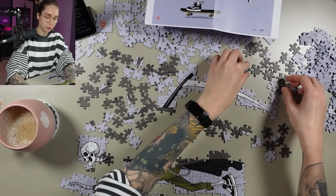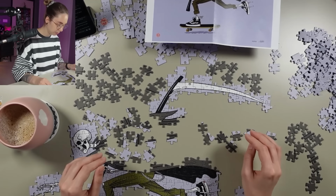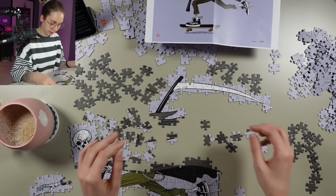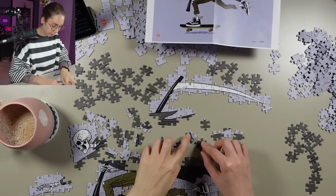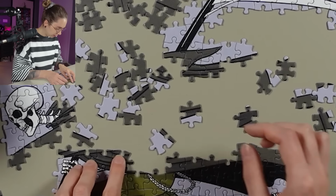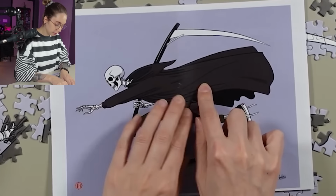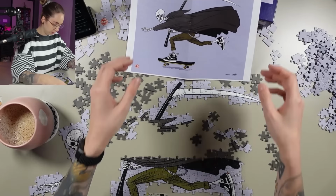Maybe I should do the edge of the jacket first. Yeah, thank you. And then that one. No! Oh my god. These black lines should be really straightforward too. Why am I not seeing it? I have these that have a tiny bit of purple. Or maybe one of these fits here. Yeah. Oh, it's quite a big coat. Lines, quiet bit, and then lines. So this should be probably two pieces in between.